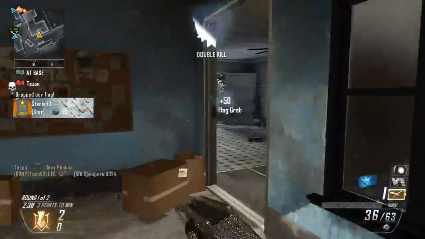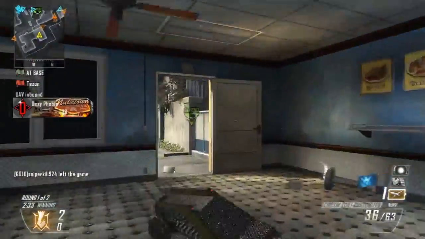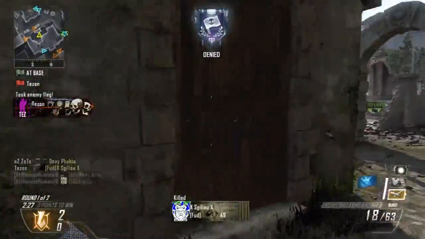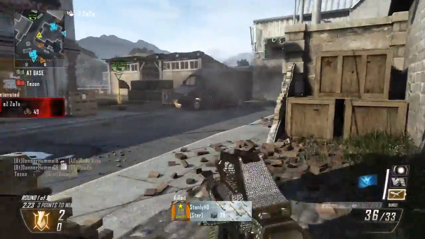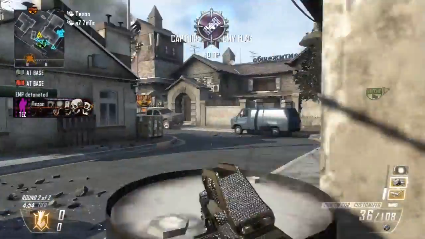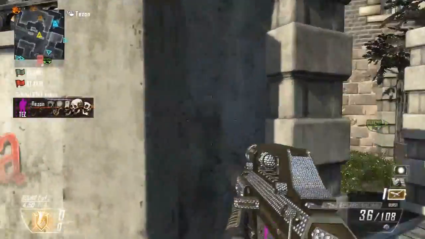Now with my perk setup on this class, as you saw in the beginning, I was using the perk 2 wildcard. Now that takes up a slot in your pick 10 class, so obviously I'd already used one, and I was using toughness and then scavenger, so that was 1, 2 and 3 all used up straight away, which means I couldn't have a perk 1, which I was fine about. Using this class, I found that these 3 perks that I was using, tac mask, scavenger and toughness, were kind of going hand in hand and working well.